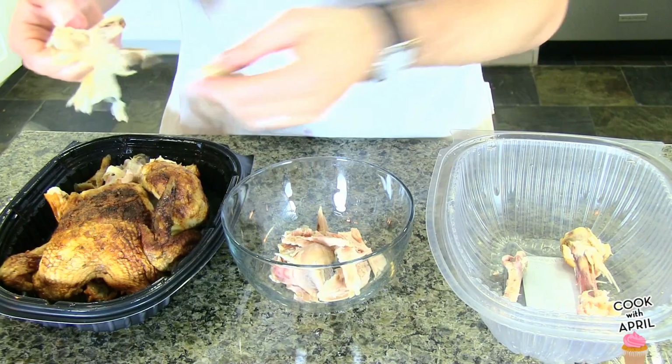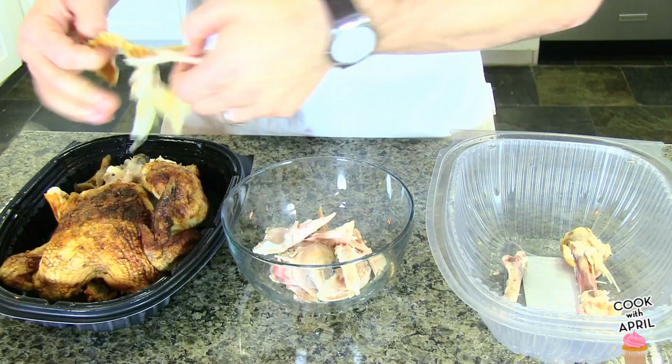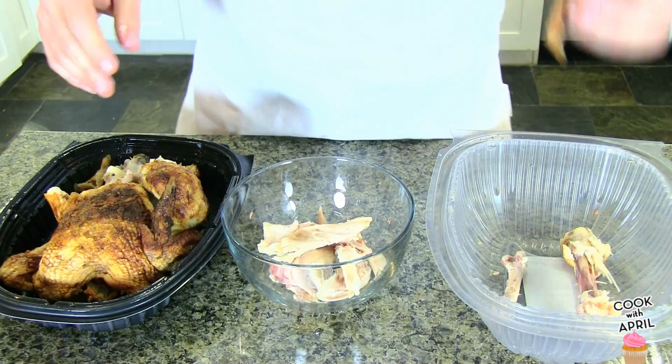So I'm just shredding up the chicken by hand. I like the dark meat the most. What about you guys? Let me know in the comments section.